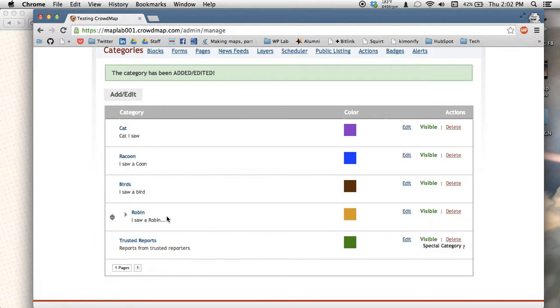What's another way you could apply this? You could say that this is a map of incidences in which you saw somebody littering. And so you could have three categories: solid waste, liquid waste, gaseous waste. And then under solid waste, you could say that the waste was styrofoam, or it was food waste. Yeah, orange peels. You're not supposed to throw those away. But anyway, as you can see, it's important to categorize things because it helps people digest the data that you're giving them. That's the whole reason why we put things in map form, so we can make them more easily seeable.